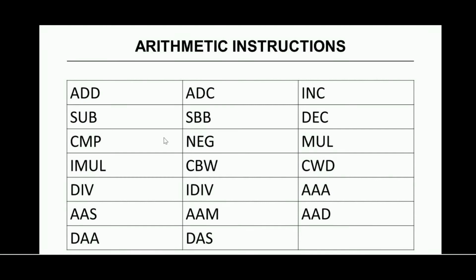Hello students, today we are going to discuss the remaining instructions of 8086 which we have not yet covered in the arithmetic instruction set, that is AAA, AAS, AAM, AAD, DAA and DAS. As before, first we will discuss the basics of all these instructions and then we will go through the instructions one by one. So let's begin.